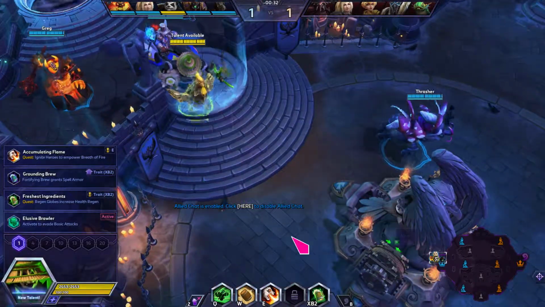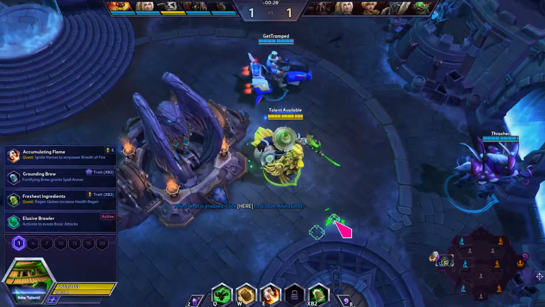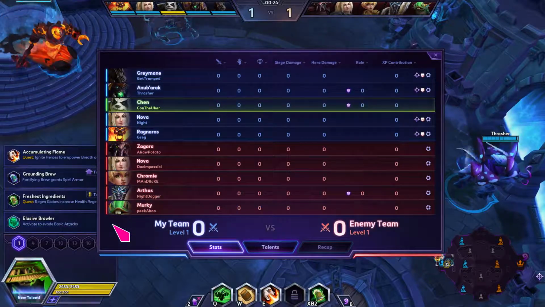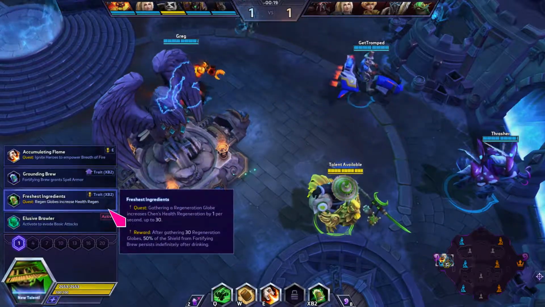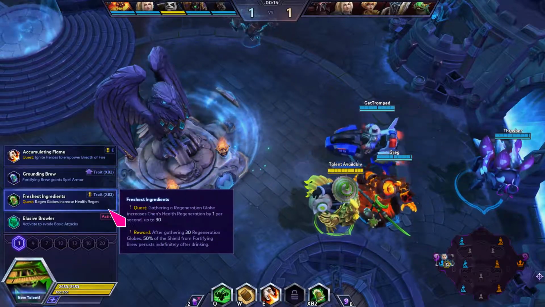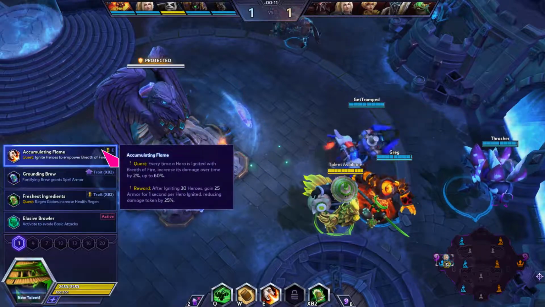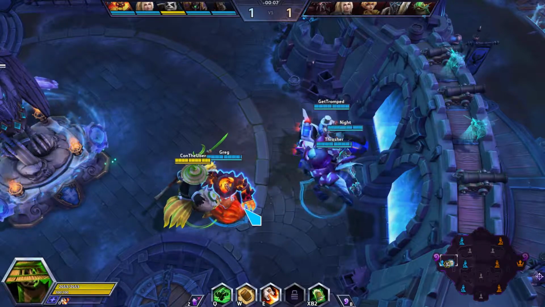So I'm going to start off, what do I want to start off with? I'm not too sure about the basic attacks. I don't know about the globes on this map necessarily. 30 regen globes is kind of a lot. Although it is a 3-lane map. I'm just going to go with the quest talent, which is to light people on fire. I see.